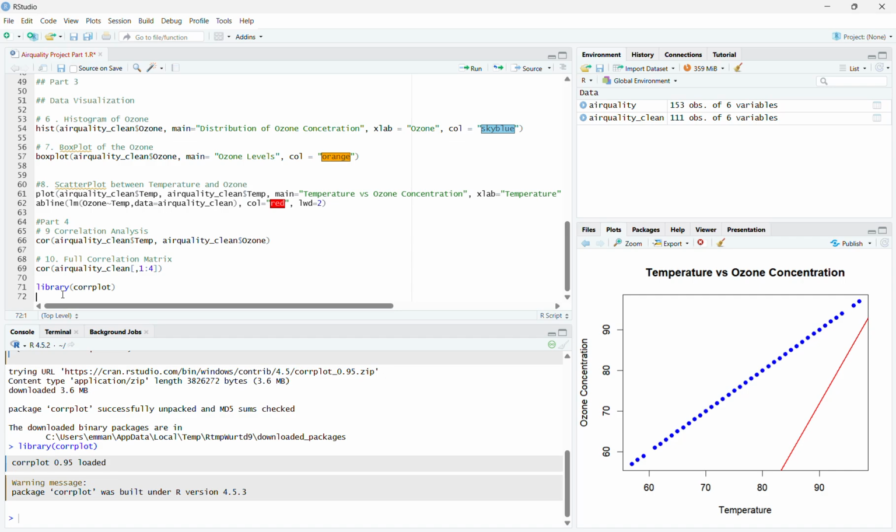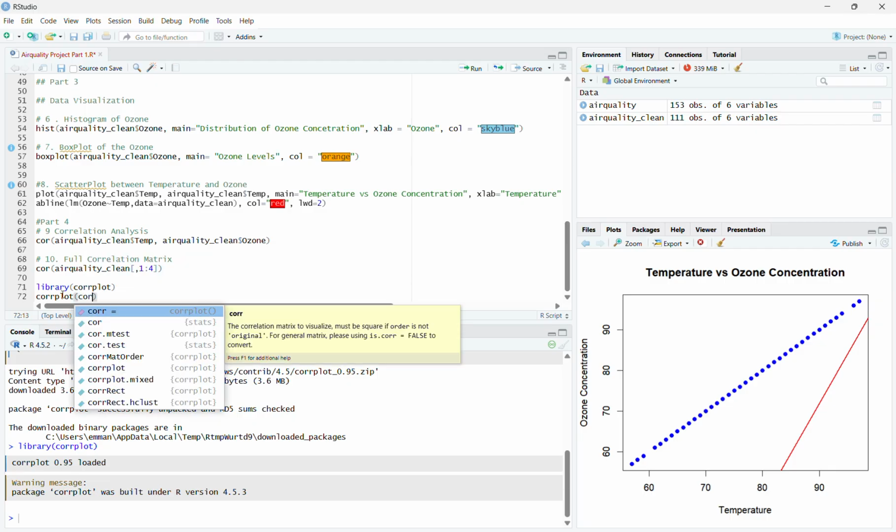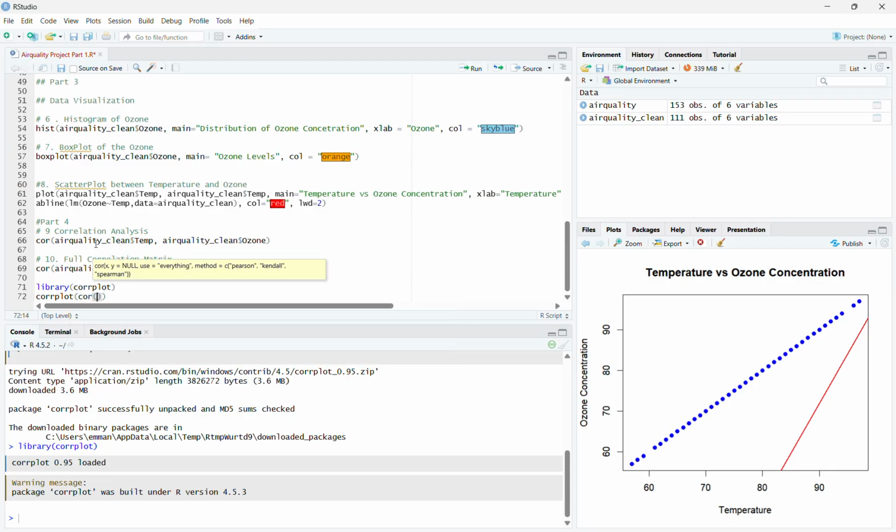The package here is of course corrplot, and we now call the correlation matrix, which we already have. This script is here, so we can copy just the correlation matrix, and paste it inside this corrplot.